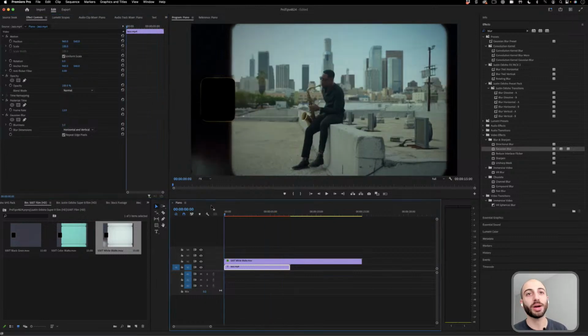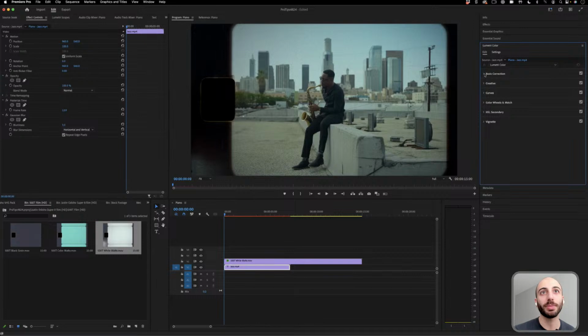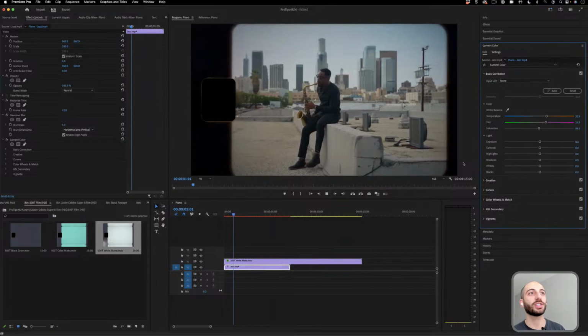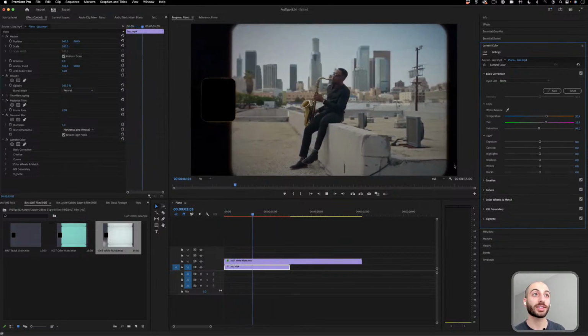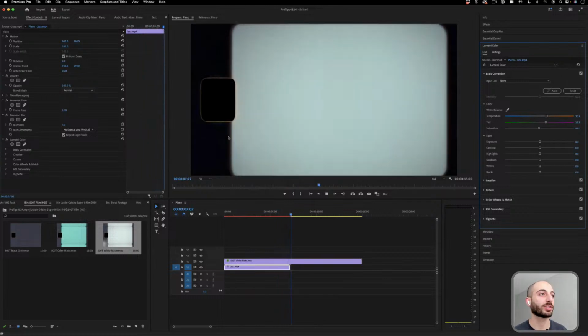And if you want, you can probably go in there and adjust the color, like Lumetri color. I can go to the basic correction, maybe desaturate the clip, or maybe I can add my own little color tints to make it feel more vintage. But that's a really cool effect. I do offer these on my web shop, but there's also lots of other textures you can find or make yourself if you get creative with it.